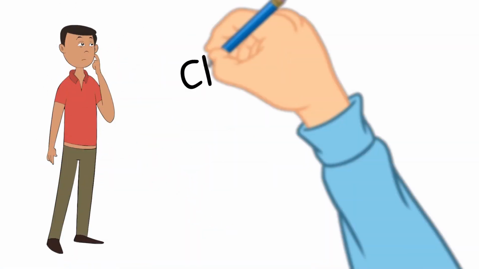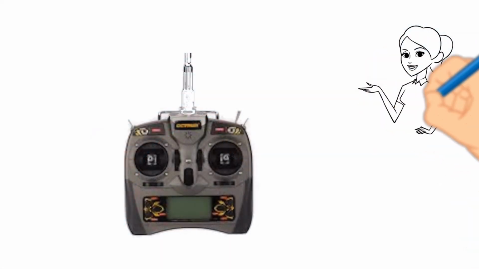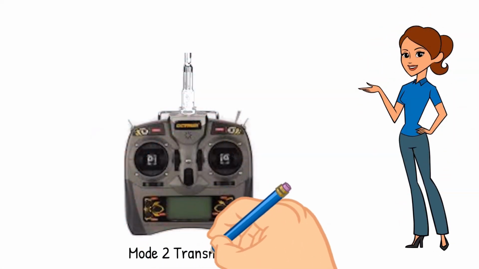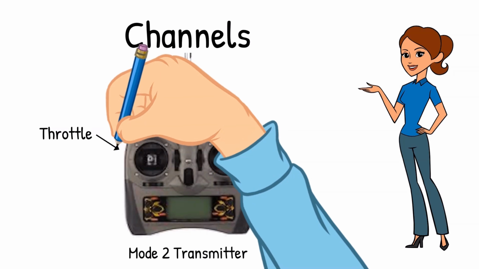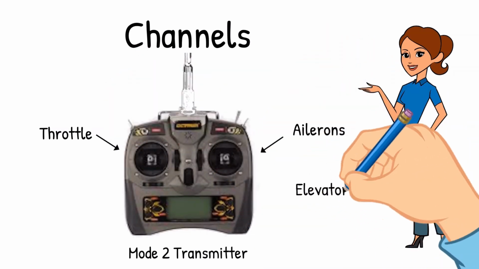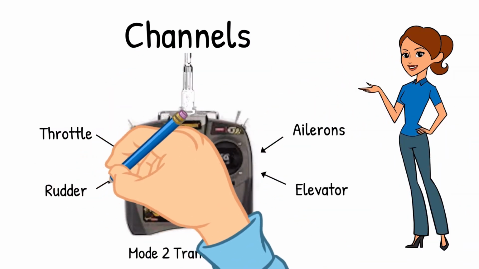In the earlier videos on the topic of choosing a transmitter, I've referred to a couple of terms that we'll look at a little more closely here. They are channels, memories, and telemetry. Transmitter channels are the number of model functions a transmitter can control. There are some advanced digital techniques that vary from this definition, but in normal operations, one channel can control one function. For example, a 4-channel transmitter can control throttle, ailerons, elevator, and rudder.